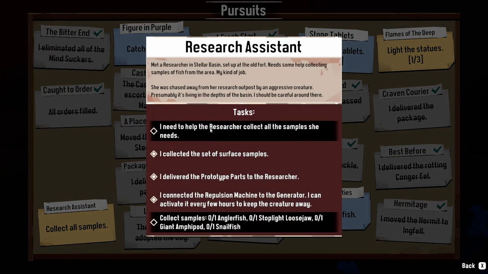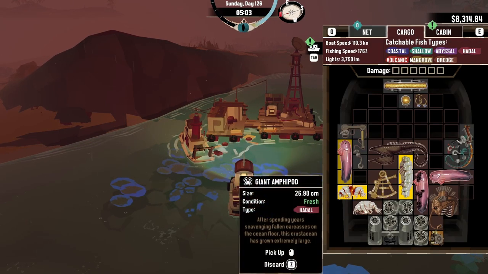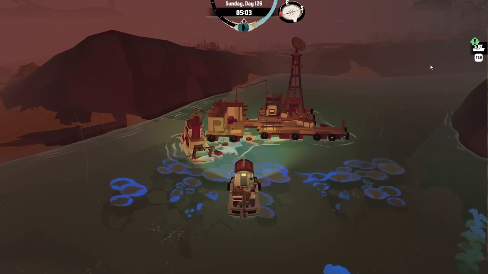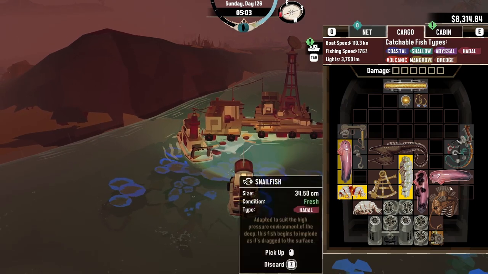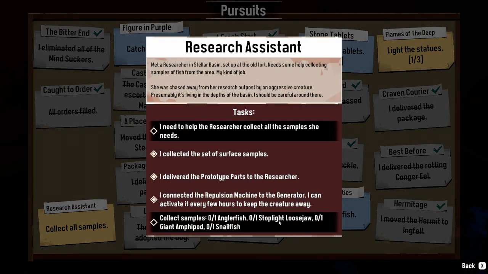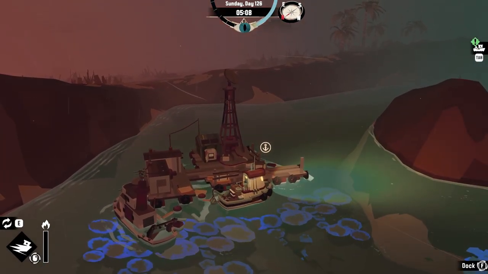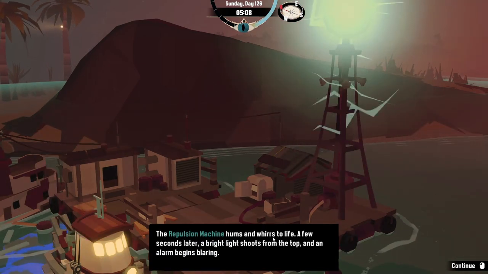Collect all the samples she needs. Anglerfish, stoplight loose jaw, giant amphipod, and a snailfish. Gulper eel. I don't think that's one of them. Giant amphipod, snailfish, anglerfish, and what was the other one? Amphipod, snailfish, gulper eel, anglerfish. Oh, a stoplight loose jaw is the other one we need. A stoplight loose jaw. Activate the machine. Yes.